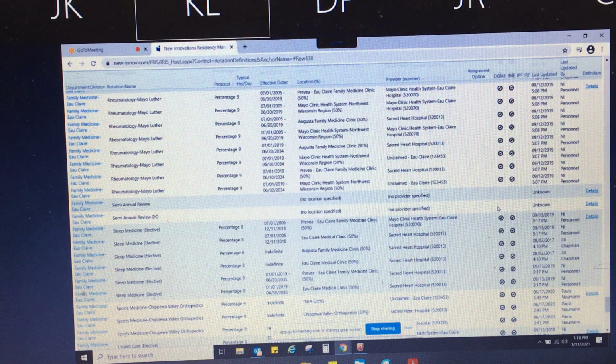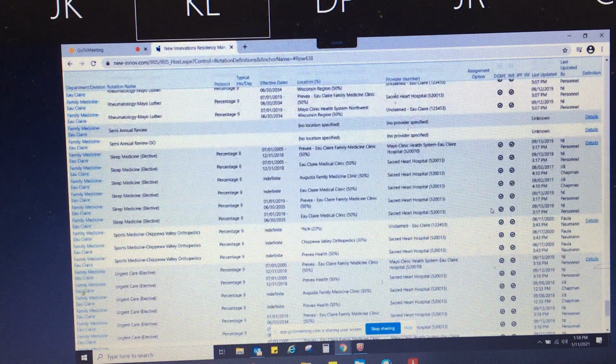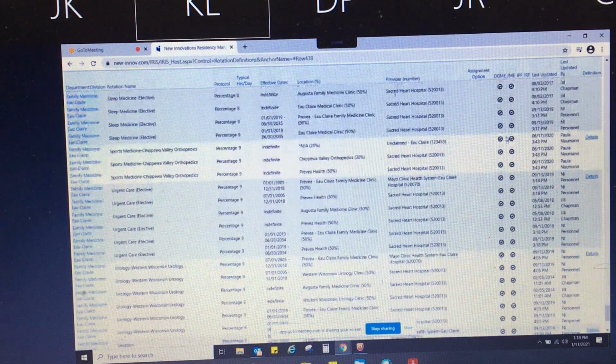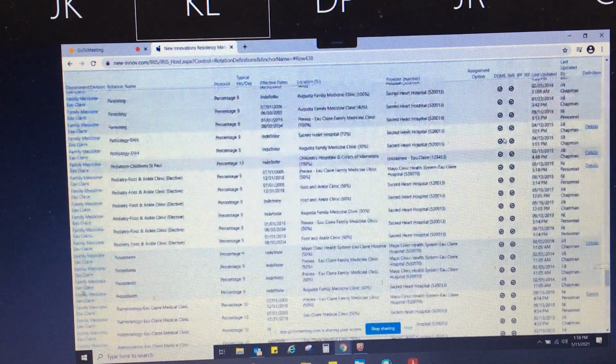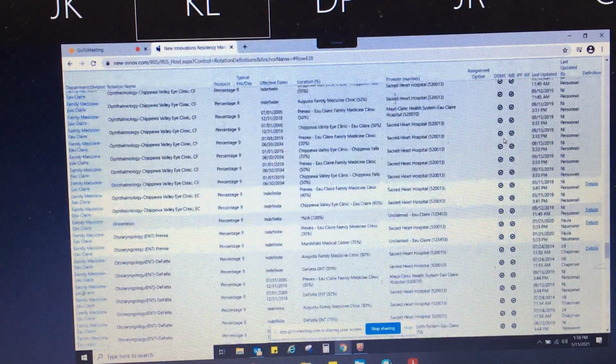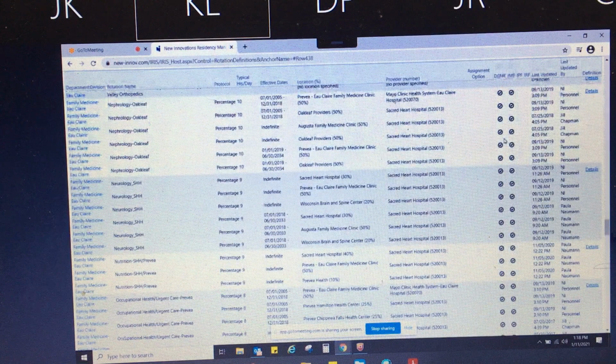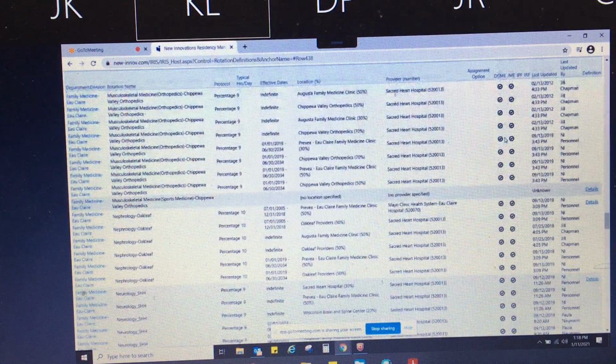Those are rotations that don't have rotation definitions. And the semi-annual review one, that's a rotation that doesn't have that information either. I don't know if they use that or not.